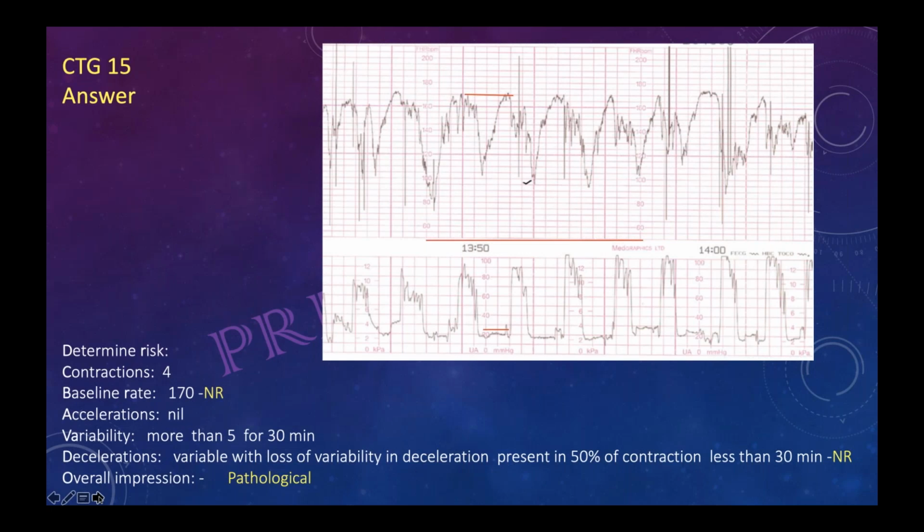Ma'am, so here it is present in 100% of contractions. So it is more than 50. More than 50. Yeah, so with every contraction it is coming. That's what I wanted to confirm. It is 100%. We are not worried about 100, 60, 70. We are worried less than 50, more than 50. That's all. Don't confuse. Less than 50. Variability less than 5, more than 5. Okay, make your life easy.